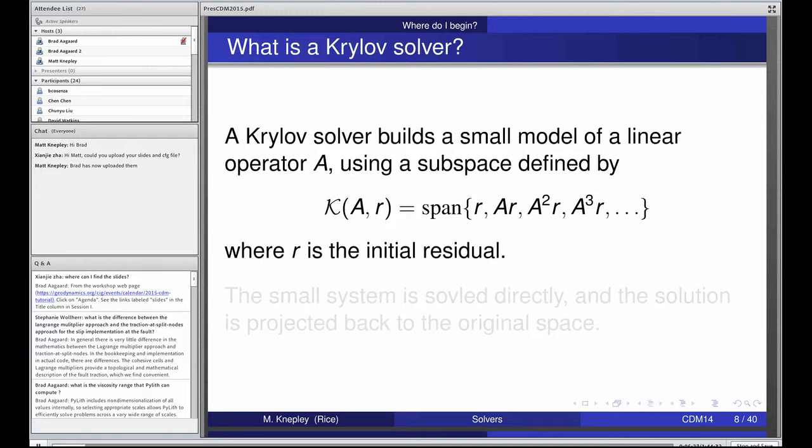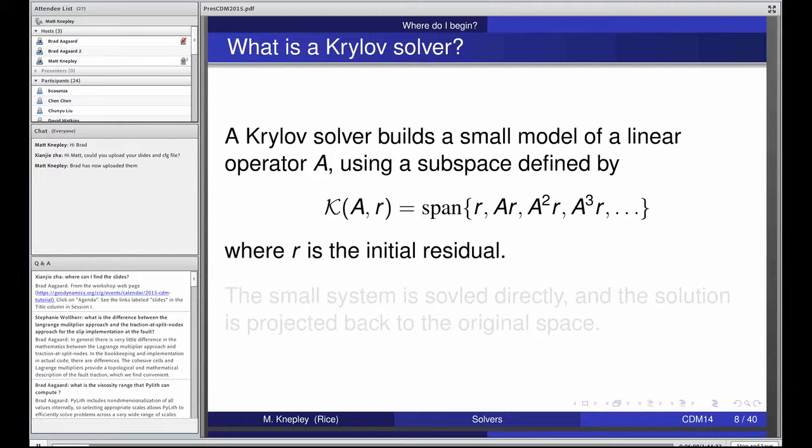So, the most popular kind of iterative solver, there are different iterative solvers, but the most popular kind is what's called a Krylov solver. And a Krylov solver is something which builds a small version of the problem and solves that small version. So exactly how does this work? Well, this is something that is useful to understand. How might you build a small version of a problem? And this is not something confined to this Krylov solver in particular.